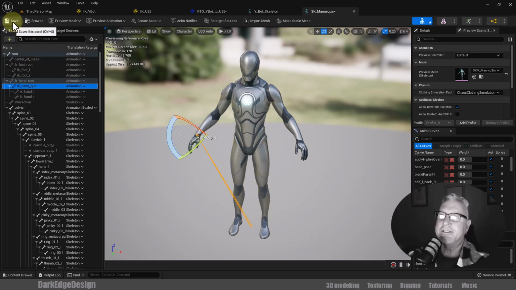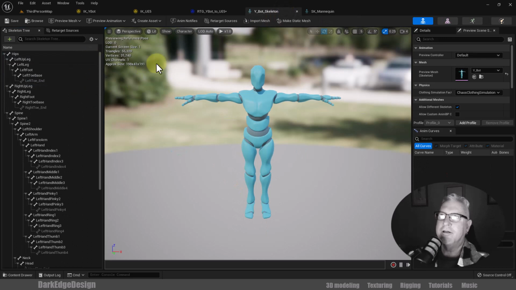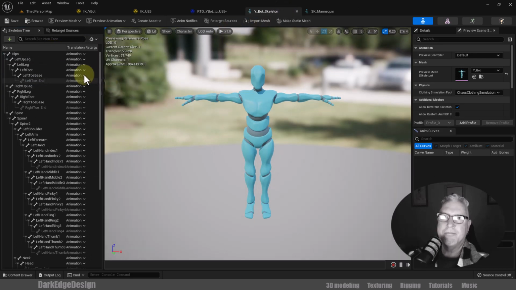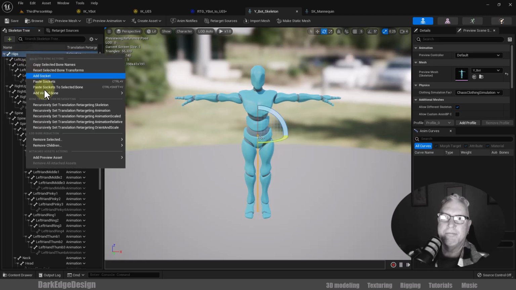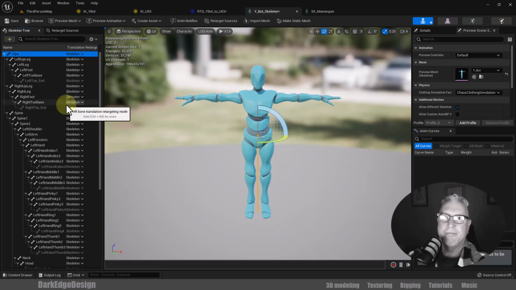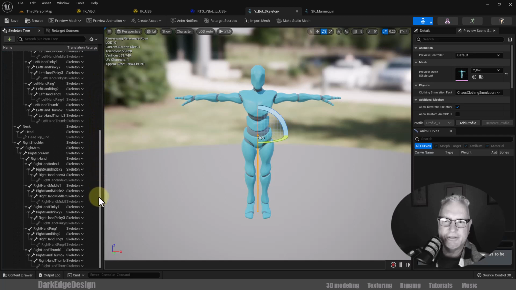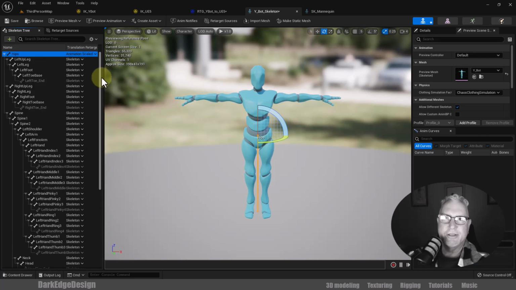So we'll just go ahead and save this. I'm going to do the same thing to the Y-bot. Now, Y-bot doesn't have any IKs, so we can't set those. So we'll just go ahead and save.